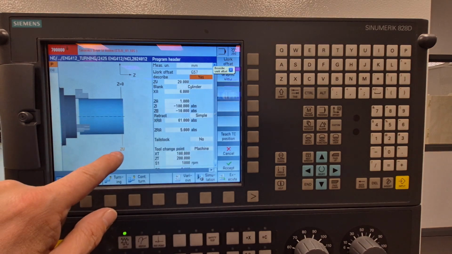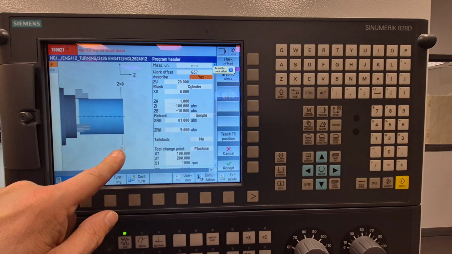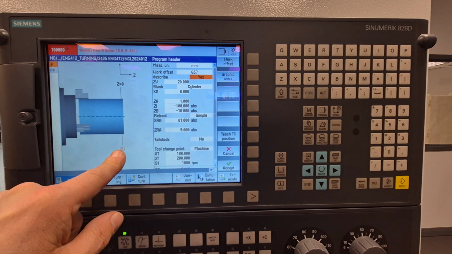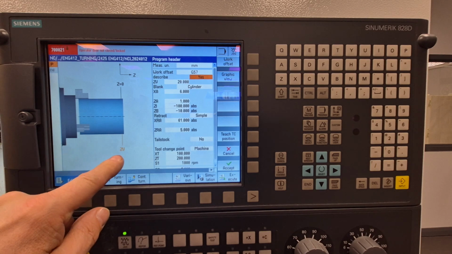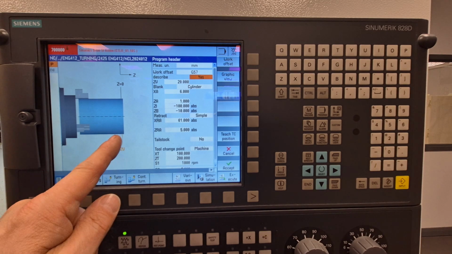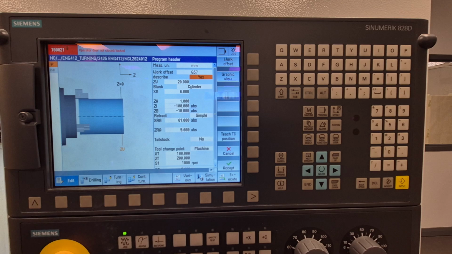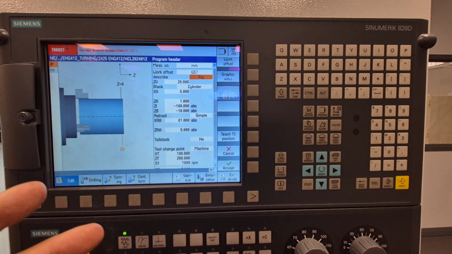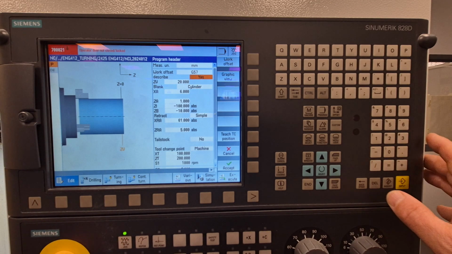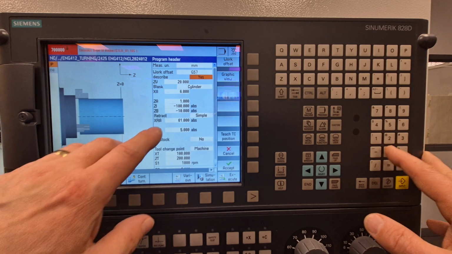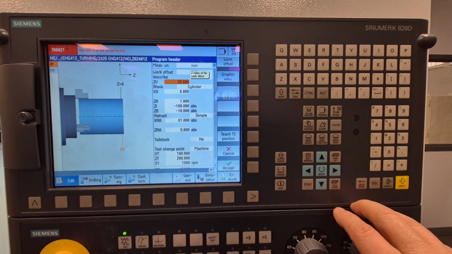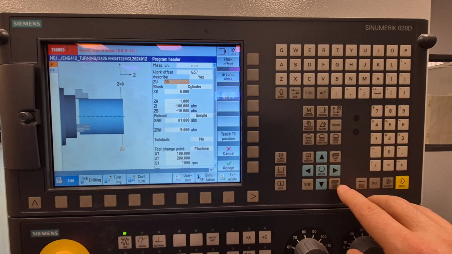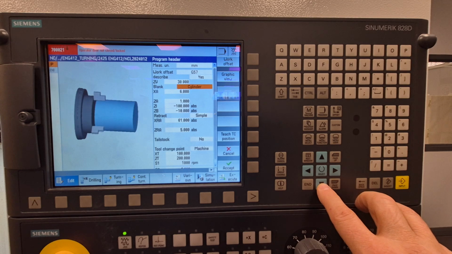My ZV is how much material is sticking out of the chuck. Bearing in mind, this does not count for the material in front of the Z0. So if you want to face off a bar, you would probably stick out an extra millimeter. What I'm going to show you is going to make sense in a second. So here I want at least 30 mil sticking out of the chuck. There's the 30, and that's all it is.